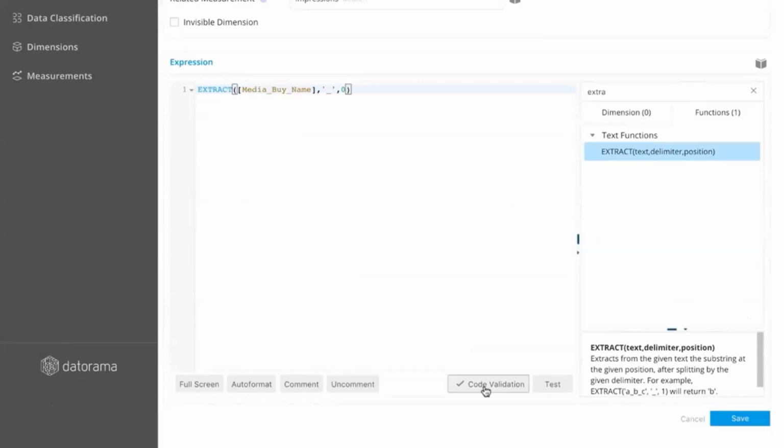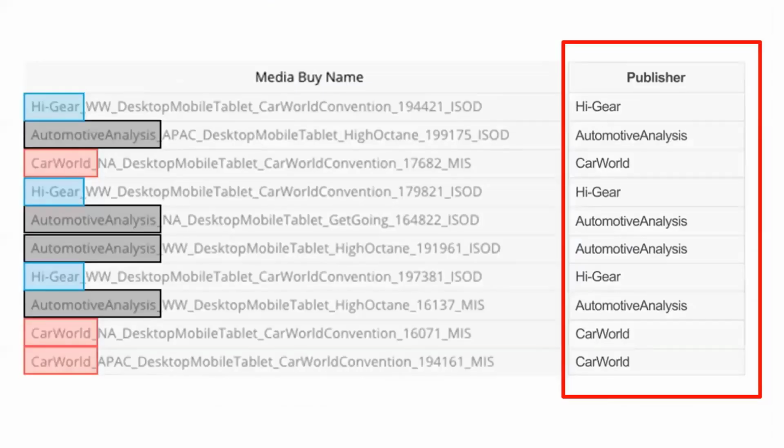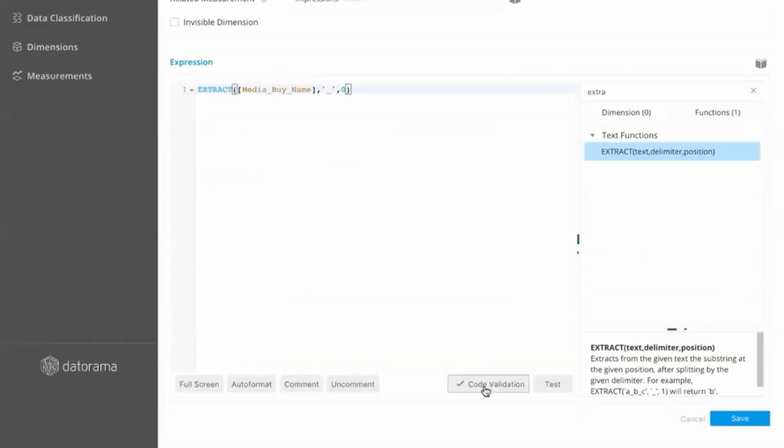Why 0? Because in data indexing it begins from 0, so it is 0, 1, 2, 3, 4. The first position is referred to as index number 0, which extracts the first position of the media buy name.